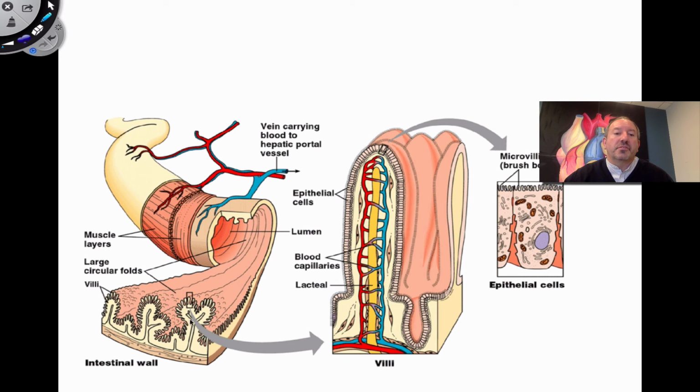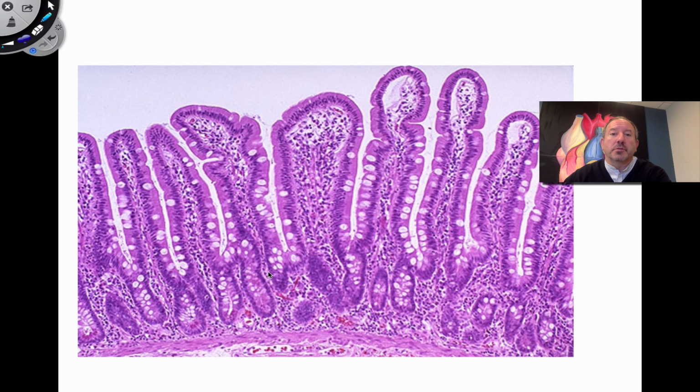So the villi increase surface area, as well as the cells being small increases surface area, as well as each individual cell has a convoluted plasma membrane called microvilli, sometimes known as brush border, meaning like a comb has those little projections sticking out. So brush border or microvilli. So pretty cool to increase surface area.